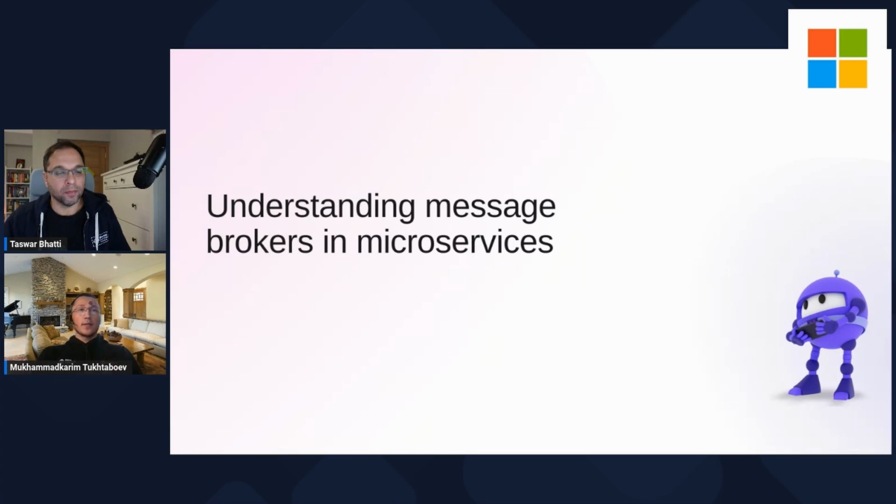The second one is asynchronous operations, or asynchronous communication, as you said. We can implement asynchronous operations using message brokers, because message brokers can help the first service send a request to the message broker, and the message broker can collect all of the requests, and the message broker will give our requests one by one to the second service. If we use a message broker, our two services don't know each other.